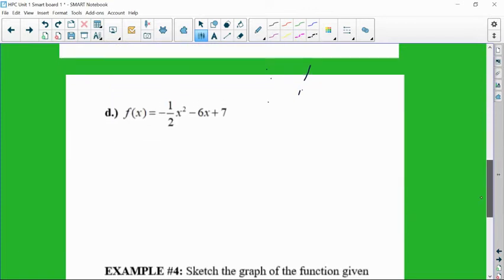Okay. You know, you could do exercise D if you want on your own and pause and see how you did or follow along. f of x equals - remember, that's just like y equals negative, so I know that's opening down. But again, there's a coefficient in front. So I'll call it y equals. So we factor out the negative 1 half out of the x squared term. We'll also factor it out of the x term. We push the 7 out. We don't have to worry about factoring that out. Now, be careful. When you divide by this negative 1 half, you're technically multiplying by its reciprocal. So what actually goes here is a plus 12x. And the checking is so much easier because you check, oh, negative half of 12. Oh yeah, that's negative 6. And that's what we started with.